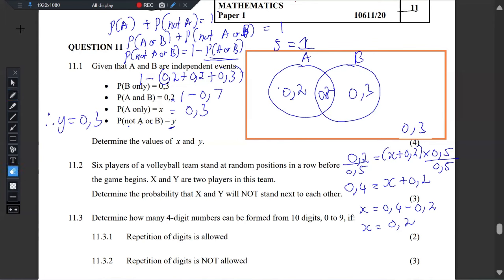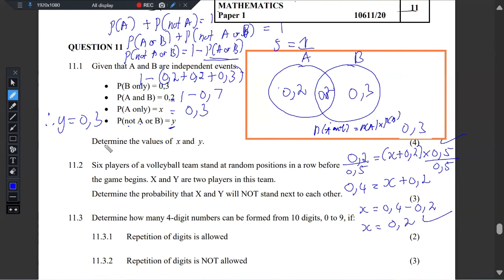So how many marks was that? 4 marks. So let's check where the marks were awarded. For the one in which you were trying to find X, they gave you a mark for writing that P(A and B) is equal to P(A) times P(B) for independent events. And if you didn't write it but just chose to multiply like this, it's also a mark. And then finding the X value is a mark.